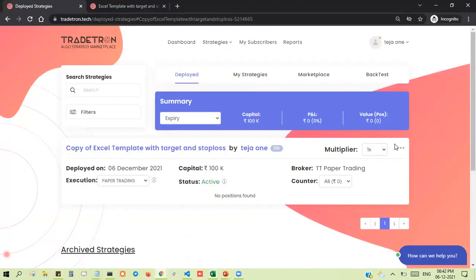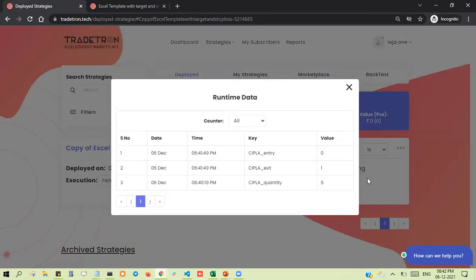Go to runtime data in the strategy and check whether that exit value is 1 or not. If the exit value is 1, that stock will get exited. If the entry value is 1, that stock will be in entry mode. So like that, you need to keep it in mind.